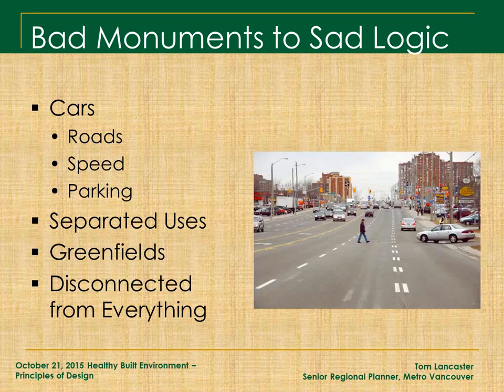Here you see somebody trying to cross what looks like a seven-lane cross section of a street — it doesn't feel like a place you want to walk. There are people on the sidewalks, but these are environments where you've got road space, then a sidewalk where people are walking in a pretty barren landscape with a hydro right-of-way, some signs, and then more cars and parking. This is an antithesis of what we're trying to achieve with the healthy built environment.